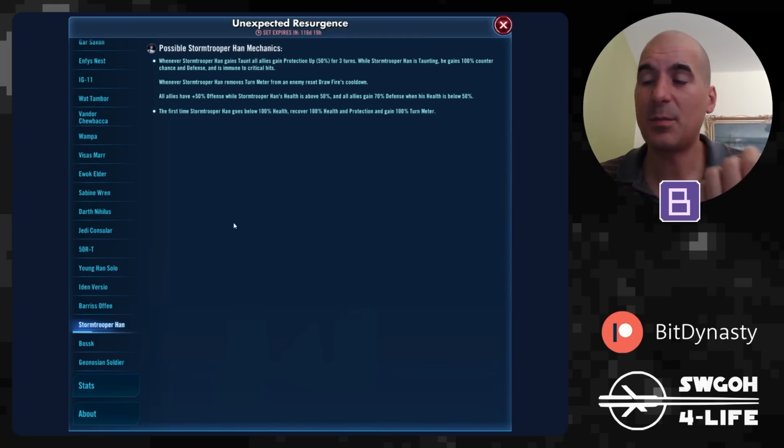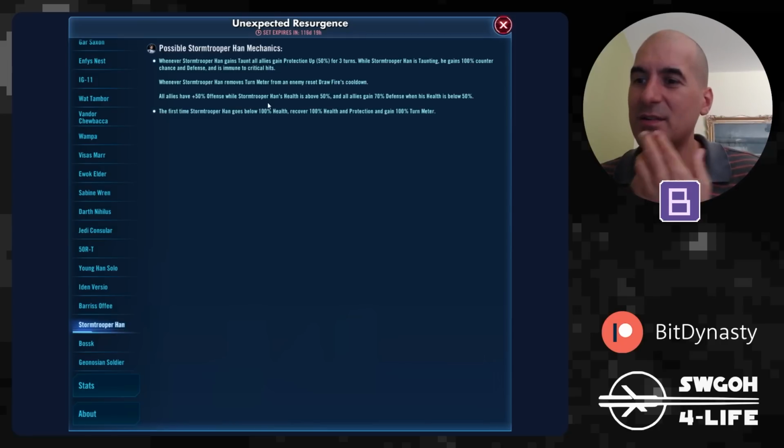So if you do have a relic top, I don't. People usually use him with Sana, so it's a bit annoying one. So whenever Stormtrooper Han gains taunt, all allies gain protection up, and while Stormtrooper Han is taunting, he gains 100% counter chance and defense, and is immune to critical hits. So it's going to be very durable.